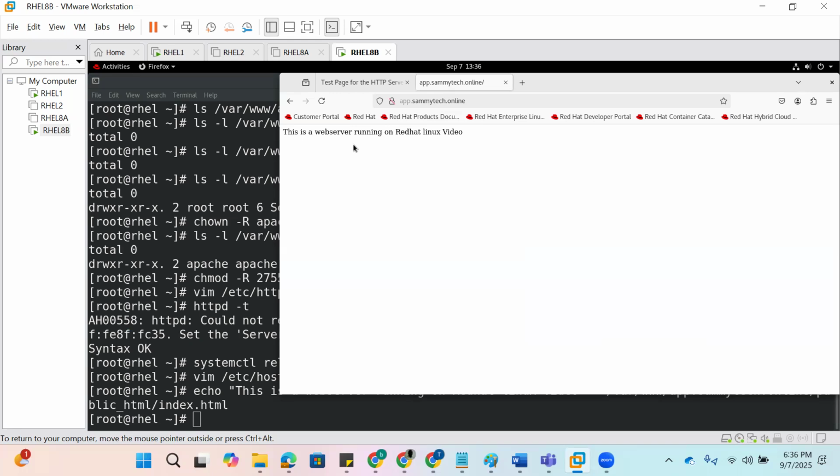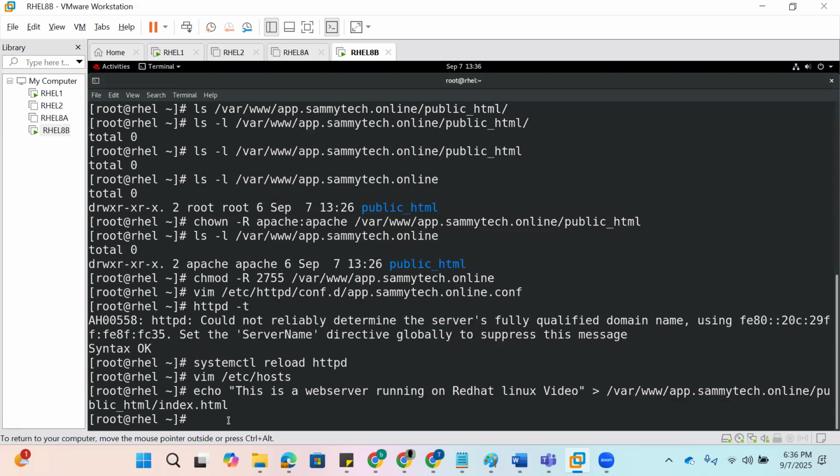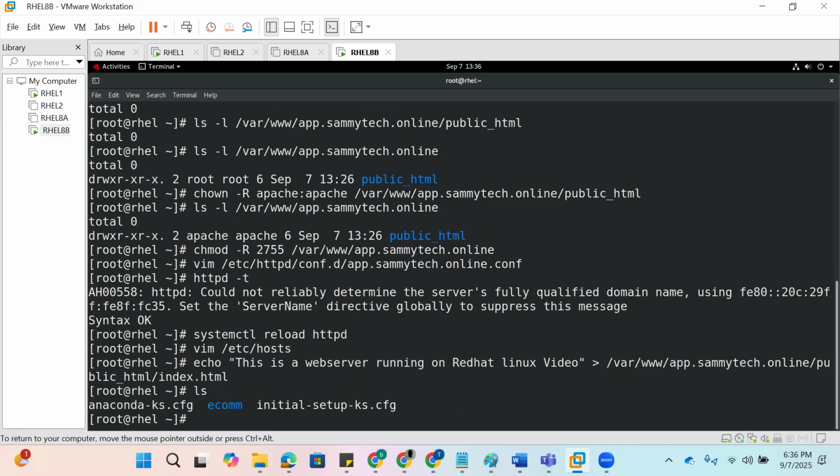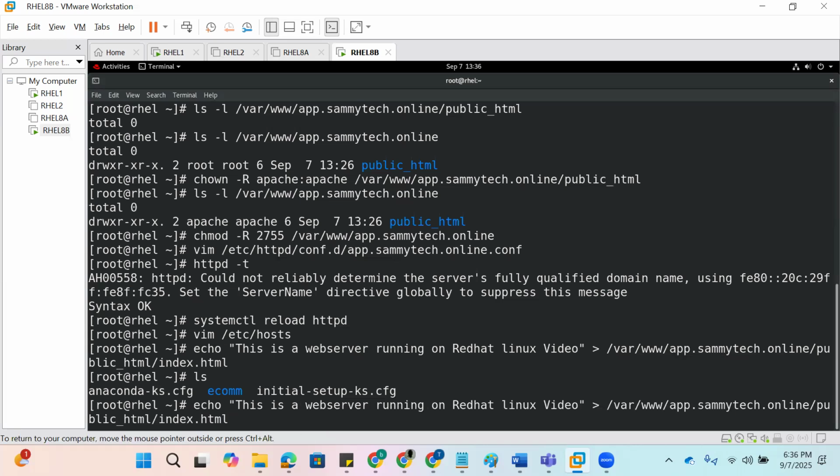I can decide to copy a website directory there if I have any website files. Let me see if I have it. Okay, this econ website template. I'm going to copy it to that path, and that is the website I'm going to host for us.